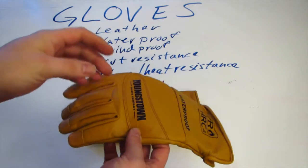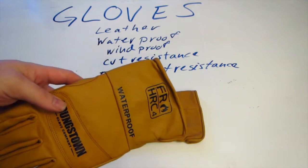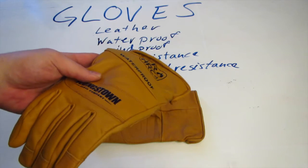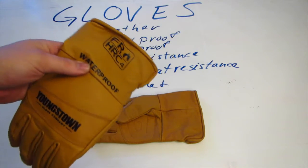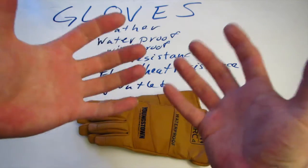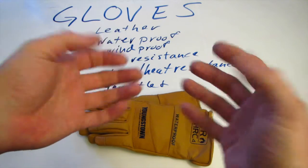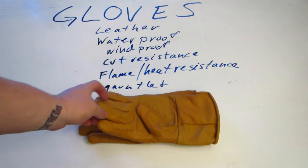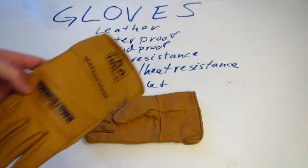These gloves are obviously not that cheap. Your standard leather gloves go for $10-15 at a Home Depot. I ordered these online through Amazon and they were just a hair under $60. They list on the Youngstown site for $70 MSRP. And those Ultimate gloves — another reason I didn't go for them — list for $125, so you're really getting up there. But you have to weigh the fact that at the end of the day, do you want to damage these when they're going to be your primary, most important tool? People who wear work gloves for a living and have good leather — especially good goatskin — know that gloves worn on a daily basis can last an incredibly long time.